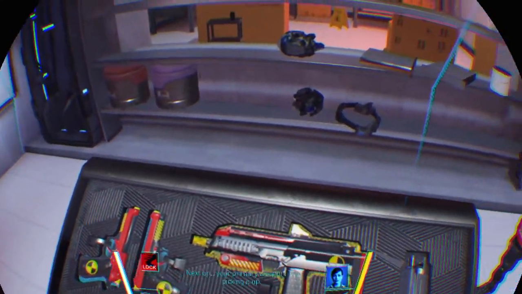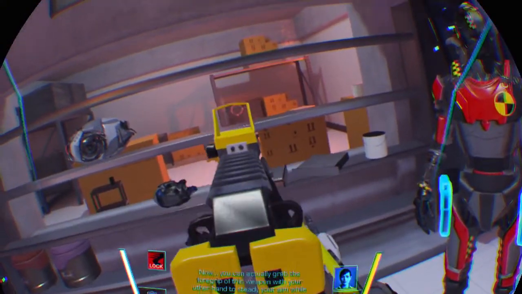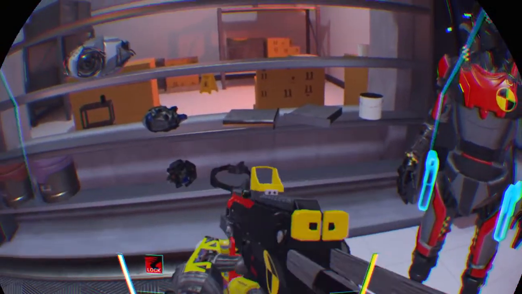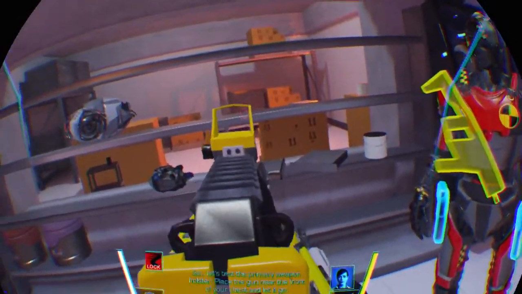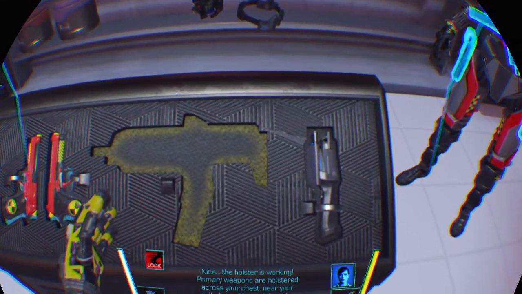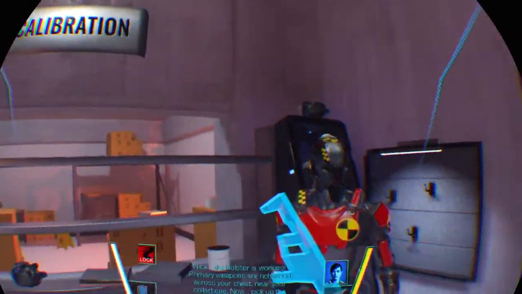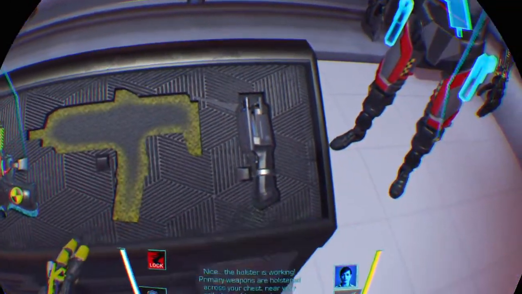Next up, your primary weapon. Try picking it up. Now, you can actually grab the full grip of this weapon with your other hand to steady your aim while firing. Oh, that's sweet. Let's test the primary weapon holster. Place the gun near the front of your chest and let it go. Nice, the holster is working. Primary weapons are holstered across your chest near your collarbone. Now, pick up the weapon and place it back on the table.